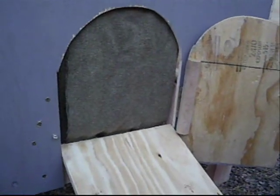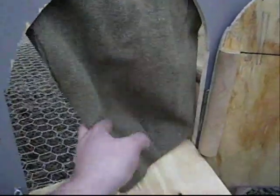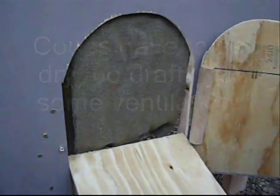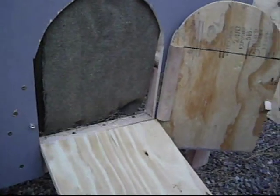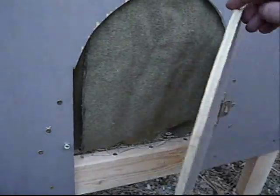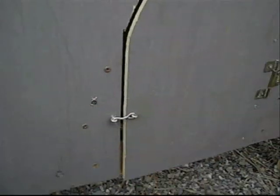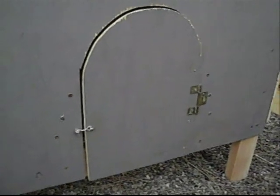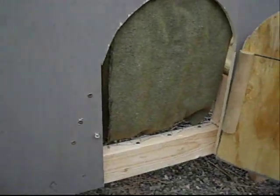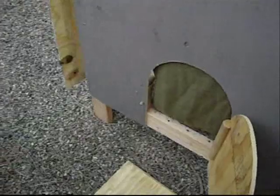The chicken coop door, we have a natural fiber wool blanket for a flap, so they can go in there, and that'll keep a little bit of an air seal, keep them warm. Now, if I wanted to, I could remove this ramp, the chicken ramp, and I can shut this door here, and then of course lock them in if I want to, so that I can keep them secure or warm if it's really cold, or leave that open with the ramp so they can go ahead and get out. So there's your chicken door and ramp.